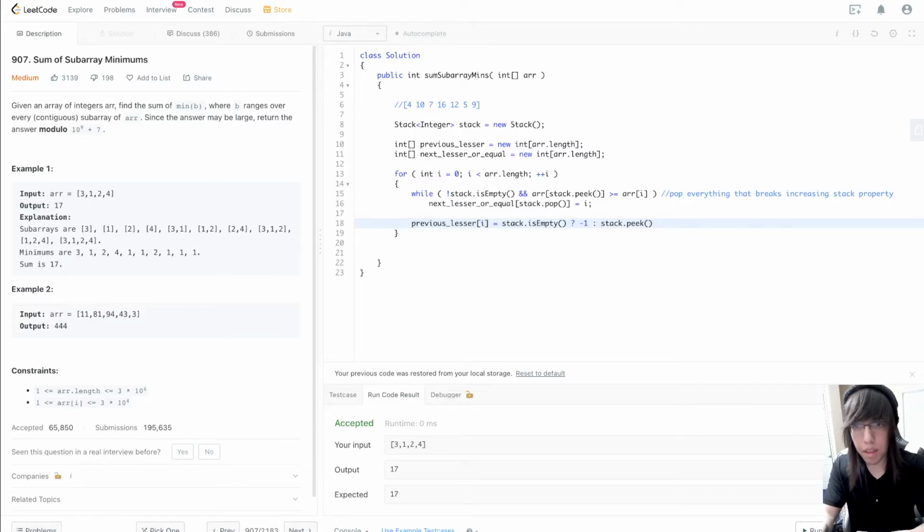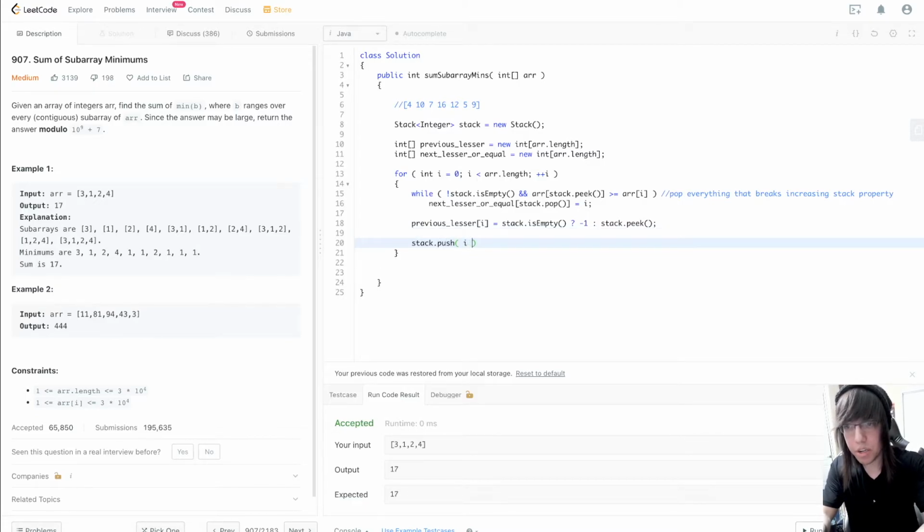If it's not empty, then we just take whatever's on top, and that is my previous lesser. And then finally, we want to push our index onto the stack. So we're pushing every element onto the stack, and we do this for every element.